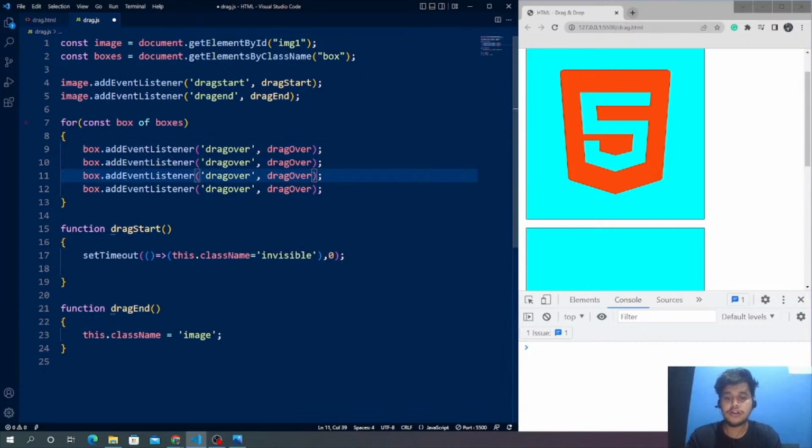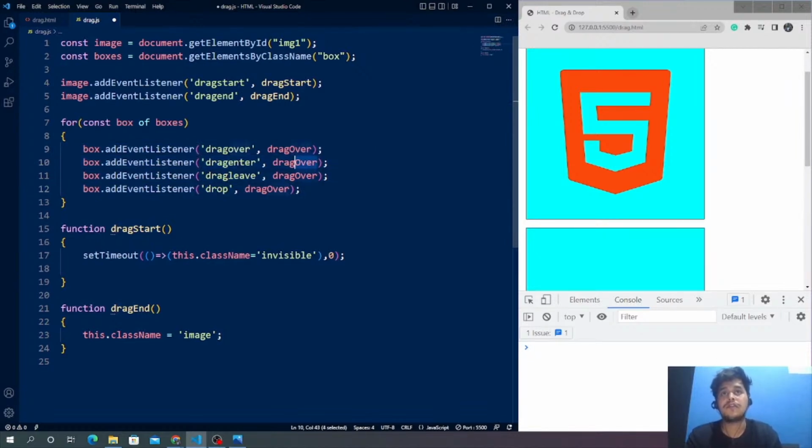Now what we are going to do is we are going to change the names of functions and events. So after drag over, we are going to write over here drag enter. Then after drag enter, we are going to write over here drag leave. And after drag leave, we are going to write over here drop. So these are the 4 events. Now we are going to create functions for them as well.